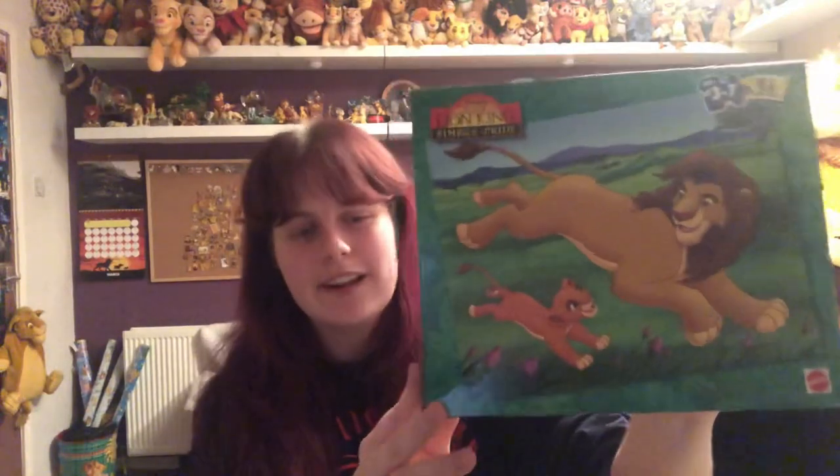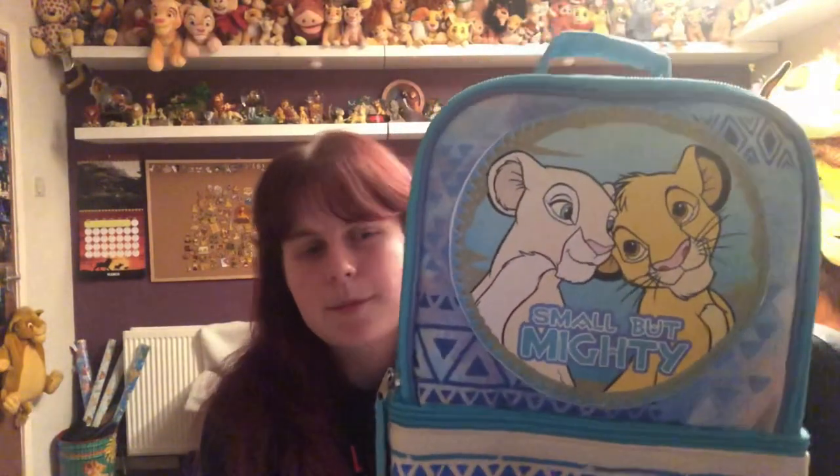Next up we got some Pez. I don't have any Pez from the new Lion King ones, even though they're pretty much the same as the old ones — it's a double set with Simba and Nala, which is really nice. I really need to buy back most of my Pez because I sold mine as per usual. Now the last thing is my favourite, because I saw it when it was released in America — it's another lunch box, a small but mighty one with Simba and Nala. I was really jealous seeing people show it off, and when she offered to let me adopt it I said yes please. So thank you, Lauren, for all this stuff.